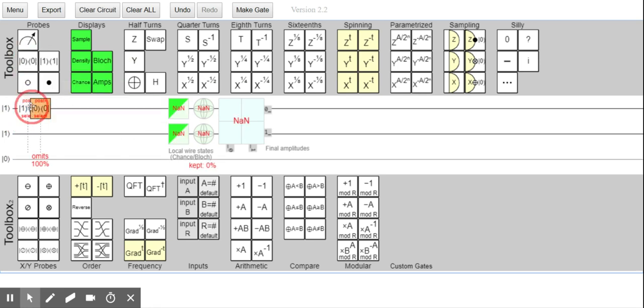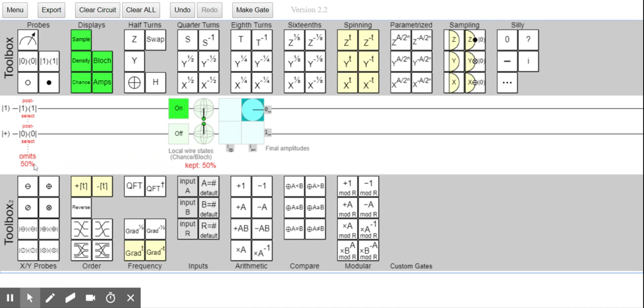So if you do this and you do that, here it means 50%. Okay, so we've got 100% of measuring 0, 1. Kept 50%. Okay. But I don't know, in what cases is this helpful? Are you actually measuring? Can I do something here? I don't know.